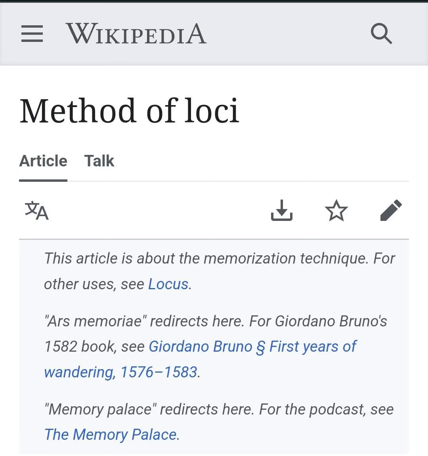This method is a mnemonic device adopted in ancient Roman and Greek rhetorical treatises, in the anonymous Rhetorica ad Herennium, Cicero's De Oratore, and Quintilian's Institutio Oratoria. Many memory contest champions report using this technique to recall faces, digits, and lists of words.